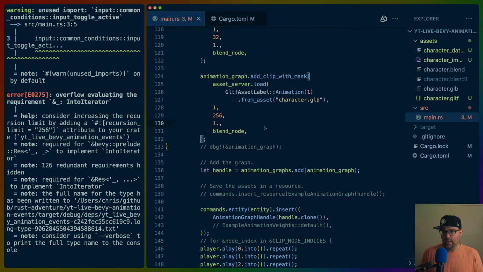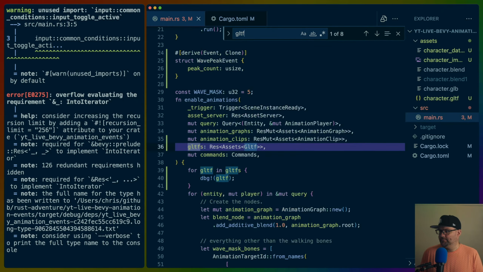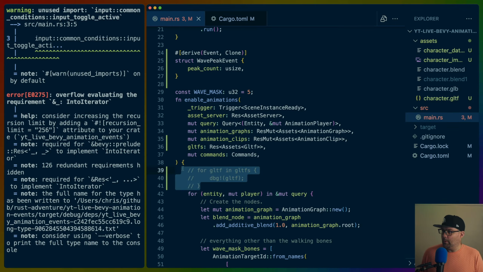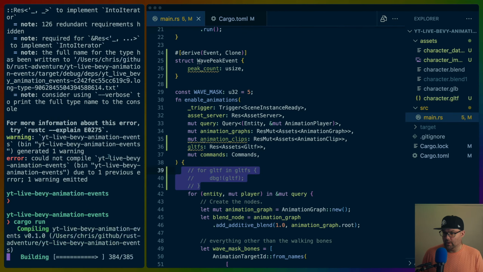Recursion limit for res for GLTF. Is that because of this? I might have messed up the resource requirement for GLTF.